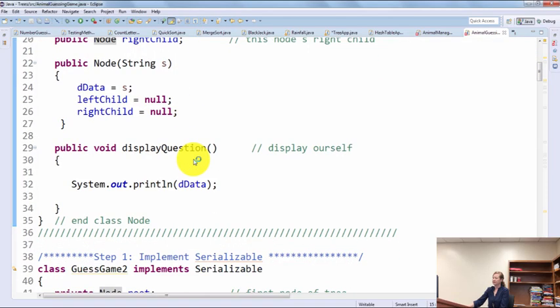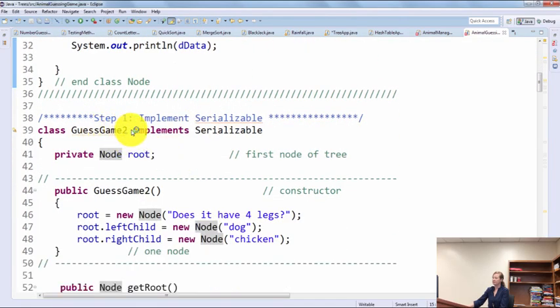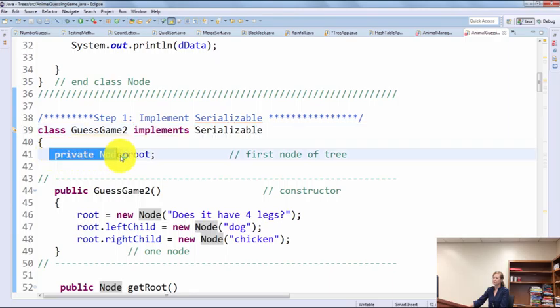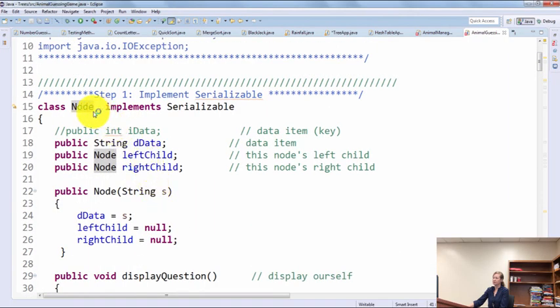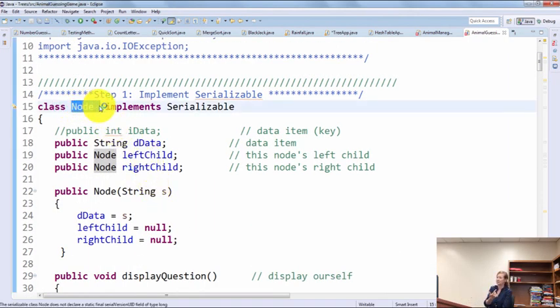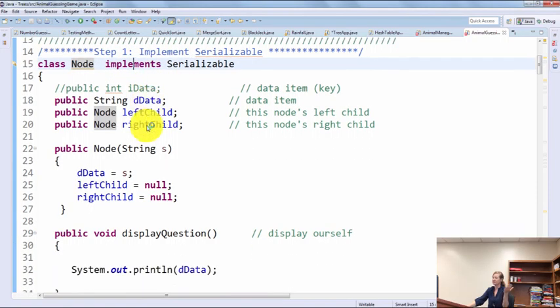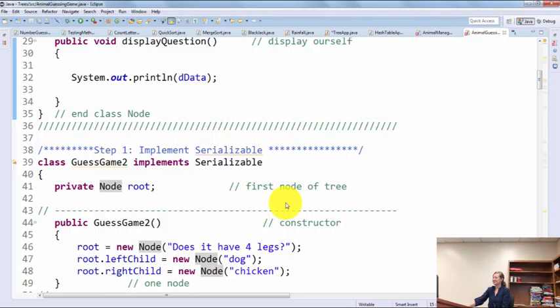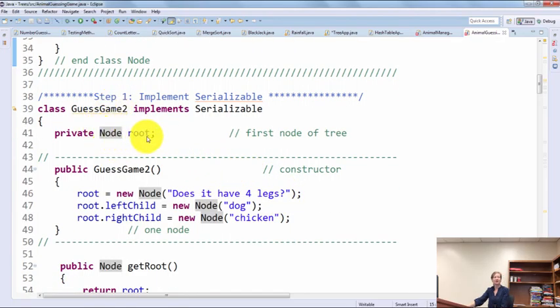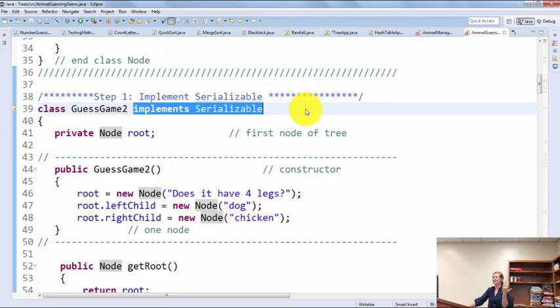Okay. So then I implement serializable here so that I can serialize my root. Note that if I didn't implement serializable on my node class, then my tree would not be serializable. So everything in the structure that you're going to deflate has to be serializable. Okay, so all I did was write implements serializable, voila, my node's serializable. Isn't that easy? There's no methods to write. That's so easy. So then if I want to make my root serializable, I just say implements serializable. Oh, that's so easy. Now note that the root and all the tree is going to serialize.